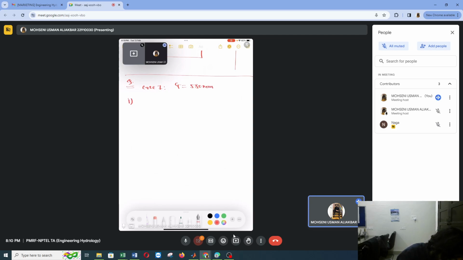The first thing we are going to do is take the P bar, that is the mean of precipitation. We are getting the answer as 721.28 mm. Now after we have calculated the mean, we are going to calculate the standard deviation value, which is sigma n minus 1. How are we going to calculate that? We take the square root of the sum of individual precipitation P minus P bar, squared, divided by n minus 1.